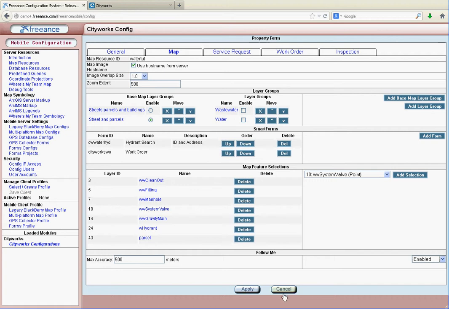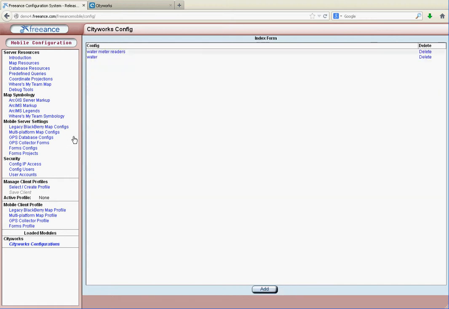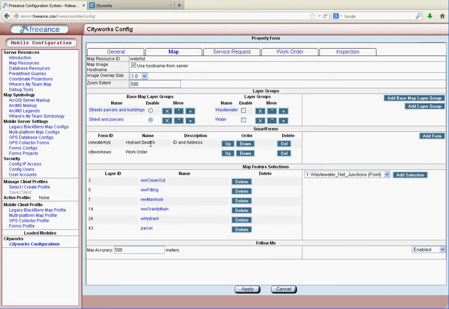The other thing we wanted to go over was how do I search on work orders other than the Cityworks saved searches? Maybe I want to do a very large SQL to search for work orders. This is done by, once again, coming in the Cityworks configuration into the map resource, and we want to create a smart form, add a search. Okay, that's the very last thing we want to do in this process.